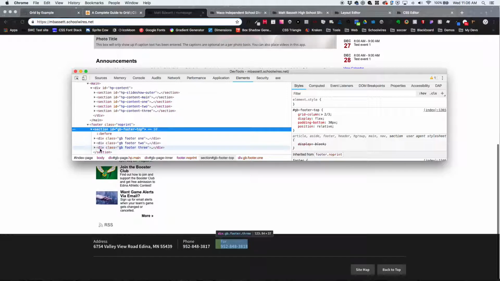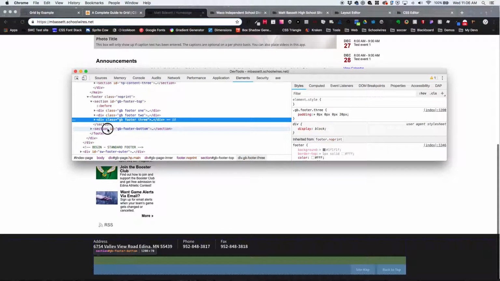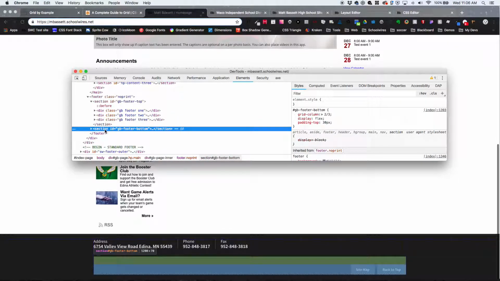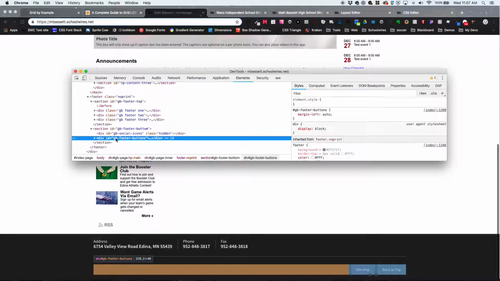And then I think, again, yeah, GB footer bottom, again, is display flex, with our GB footer bottoms just sitting far right with margin left auto. So yeah, a bunch of different combinations here that we can use, if we want to, with CSS Grid and CSS Flexbox combinations. So those are a couple examples.